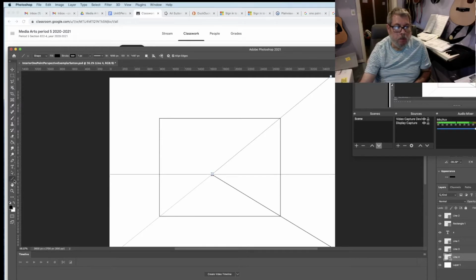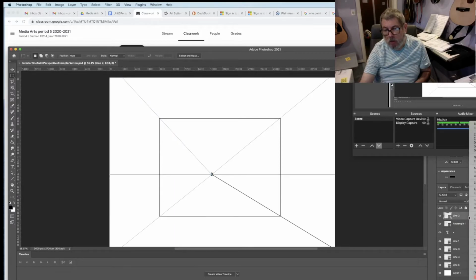So I'm going to go back to my line tool, click on the X again, and drag it through there, and it's got to go exactly through that corner. And now I've basically defined the space of the room. I have a wall to my left, a wall to my right, a back wall, the one that I'm looking at, and I have a ceiling and a floor. Now I don't need the rest of the lines in here. Notice in my layers panel, these are all smart shapes, right? So I do need to get rid of them as smart shapes so I can adjust them.